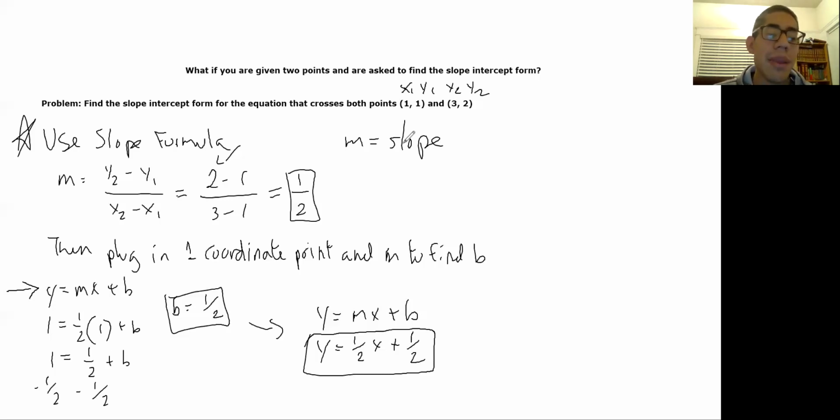I have to isolate b. So I have to get rid of 1/2. Remember, if there's nothing in front of the number, it's a positive number. If it's a positive number, the opposite of a positive number is a negative. So I have to subtract 1/2. Don't be afraid of the fractions. Anything minus itself, no matter what the number is, is just going to be 0. So 1/2 minus 1/2 is going to be 0. We get rid of it, it's canceled out. 1 minus 1/2 is just 1/2. So in this case, we know that b is equal to 1/2.